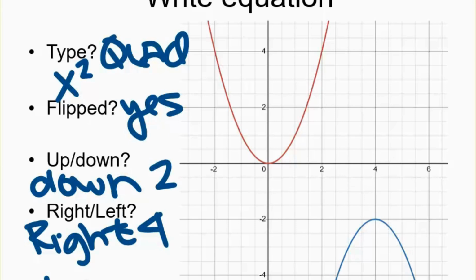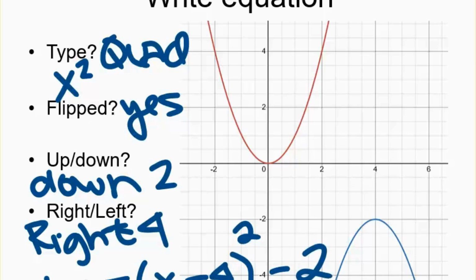So here I'm going to need multiple pieces. First off, to flip, that's a negative. I'm going to need parentheses because I'm moving right. So inside my parentheses, I'll have x minus 4. That's squared. And then I moved down 2. So minus 2. Again, reviewing each part. A negative out in front flips it upside down. What we put inside the parentheses is going to move us right or left. And then if we subtract something at the end, that will move up and down.